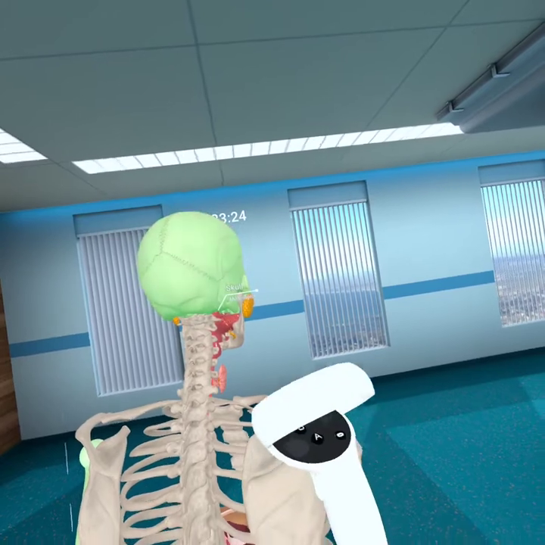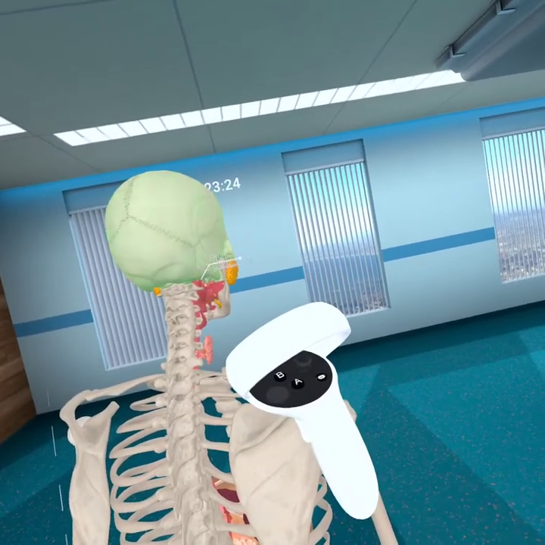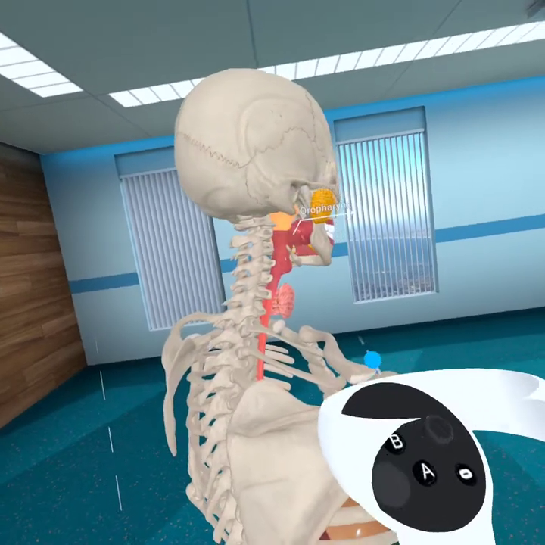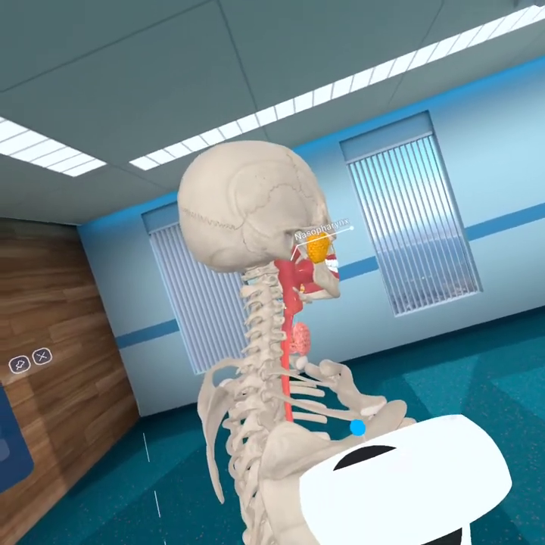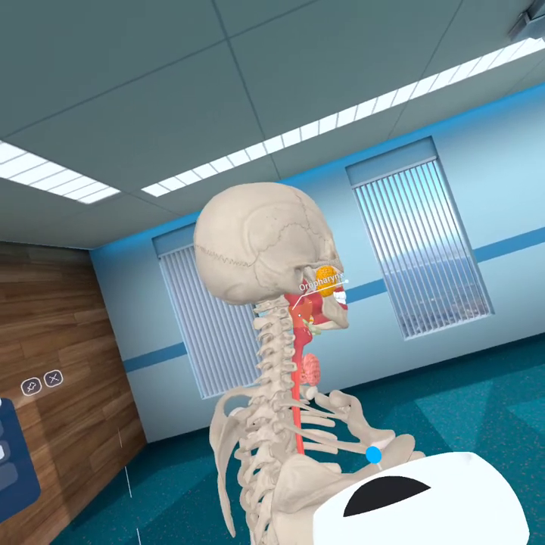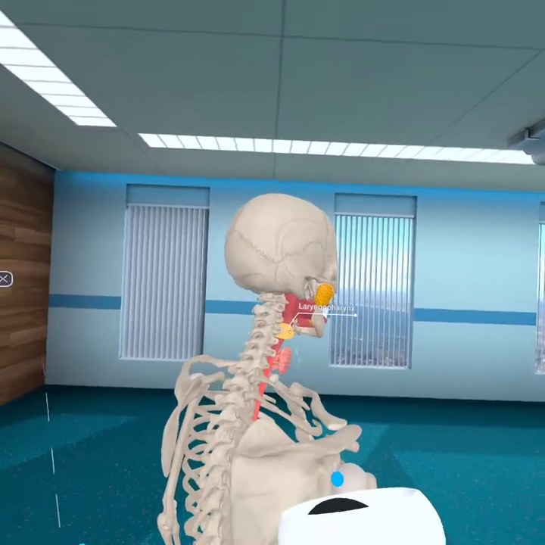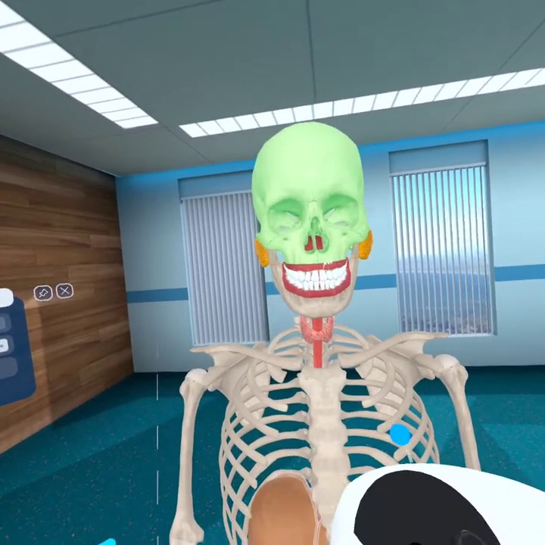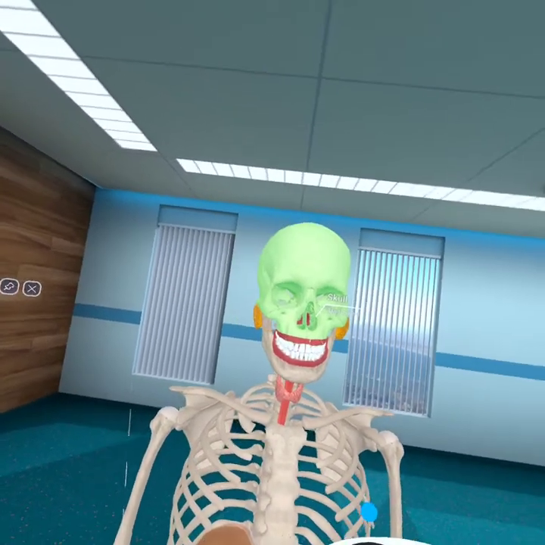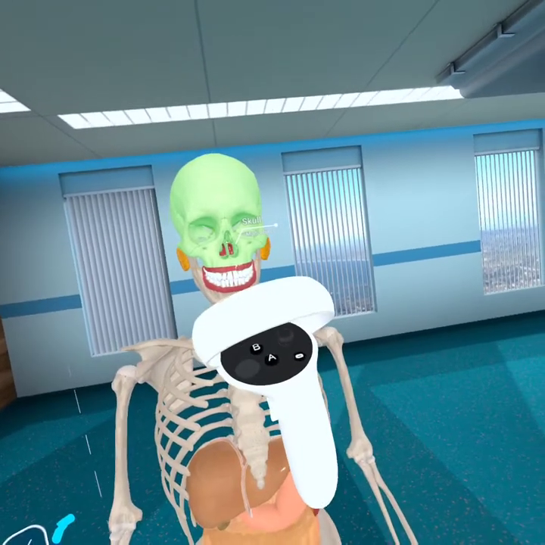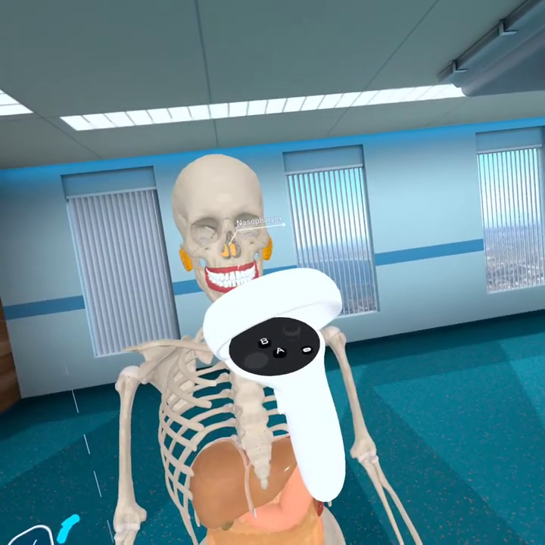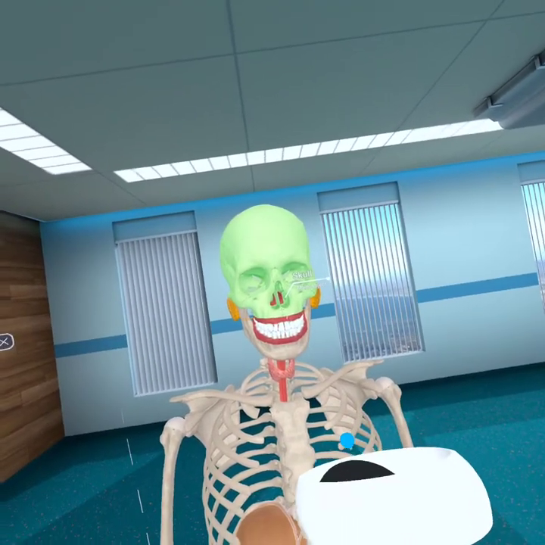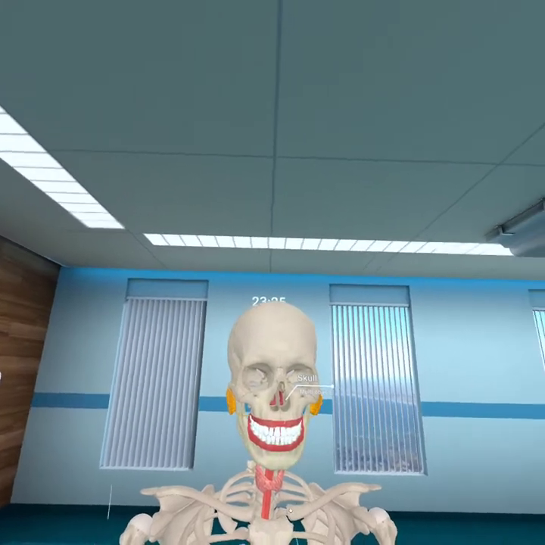So we are going to go in and look at it closer, but I wanted to start with the oral cavity, and behind the oral cavity we have our pharynx, and we have three parts of our pharynx: the nasopharynx, the oropharynx, and the laryngopharynx. The nasopharynx opens to the nasal cavity. You can see the nasopharynx all the way in the back, and we know the nasopharynx communicates with the nasal cavity through the nasal choana.